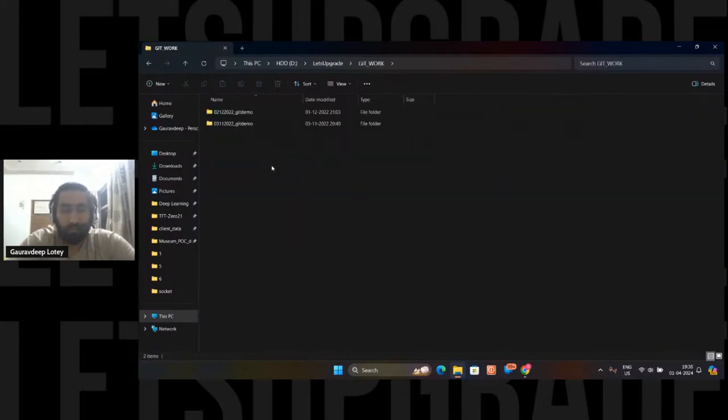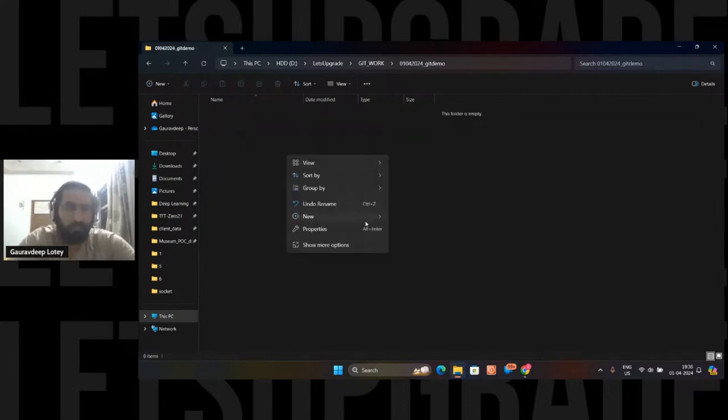Let us say a new folder such as 0104 2024 git demo. All right, let us go here. Suppose this is the folder in which I want to start my work.